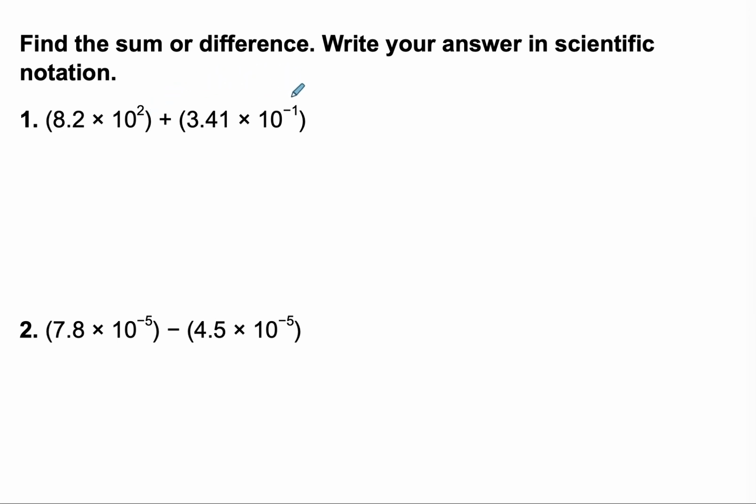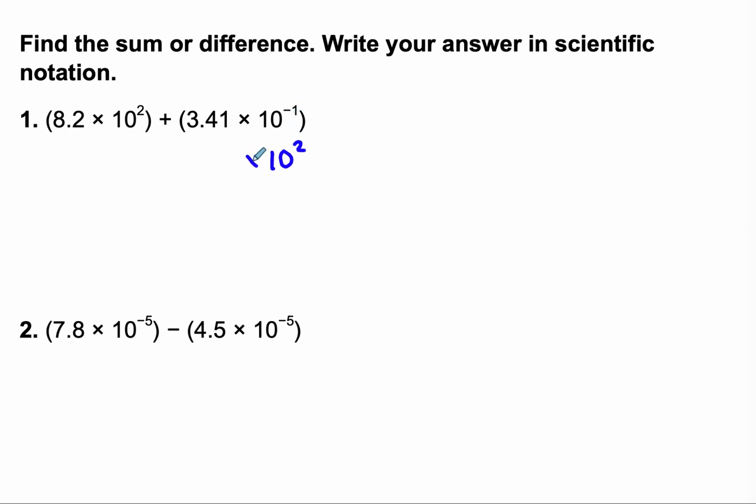My exponents are not the same. That means my place values are not going to line up correctly. So in order to change that, I'm going to make them the same. I'm going to take my smaller one and make it match my bigger one. So 10 to the second power. I need to move my decimal 3 places. -1 to 0 would be 1 unit, and then up to 2 would be 3 units. 2 minus that -1 is 3.